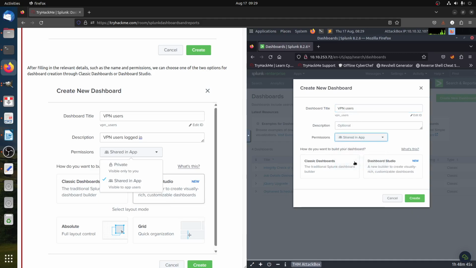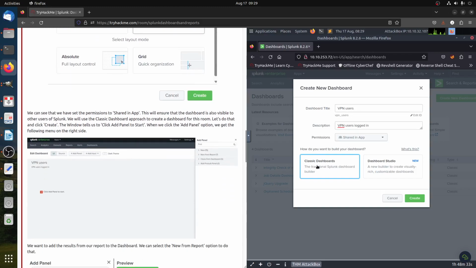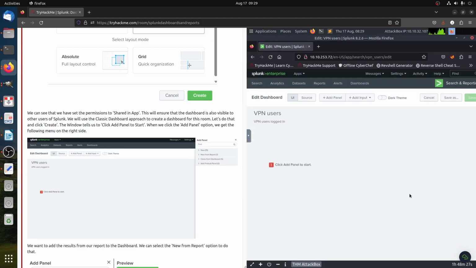Let's say we want to share it with everybody. So in the SOC, for example, user logged in, we choose the classic for now as the example, like a classic dashboard. If we create, now it says click add panel to start.